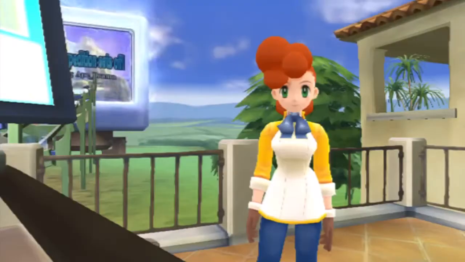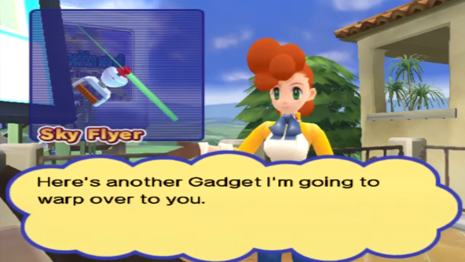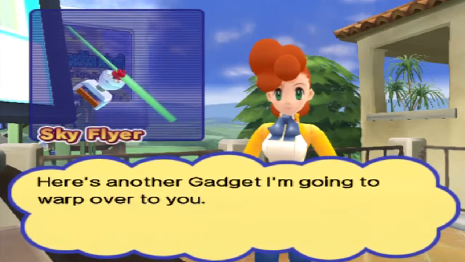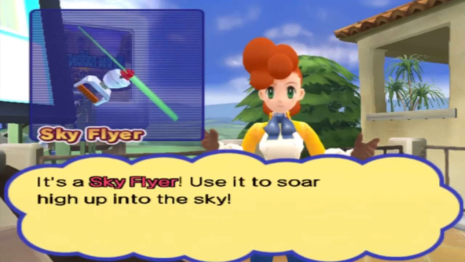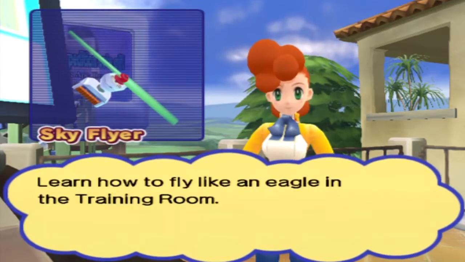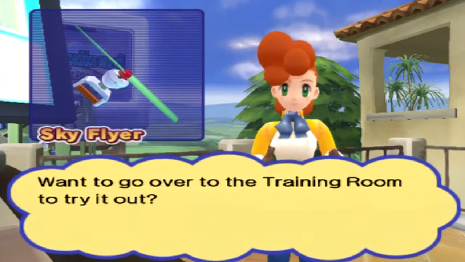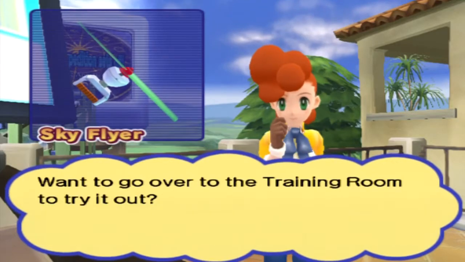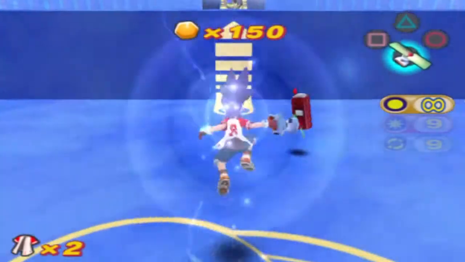Hey! Here's another gadget. I'm going to warp over to you. It's a Sky Flyer. The Sky Flyer is a little bit less useful in this game compared to the previous games. It's used for flying, just like what it says.